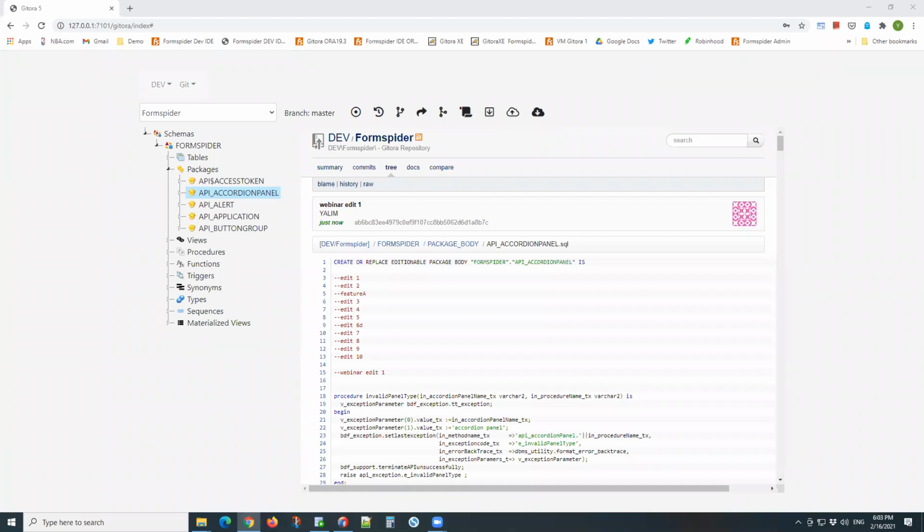Sinisha Stanchev asks, can you do commit checking of differences using SQL Developer? So no. Gitora 4 had a SQL Developer plugin.